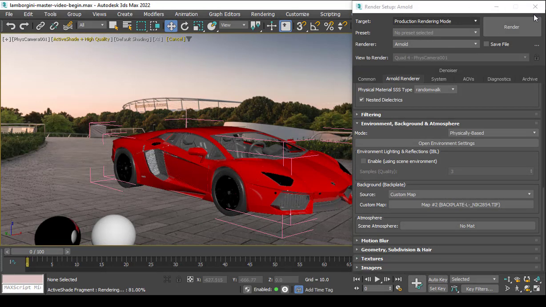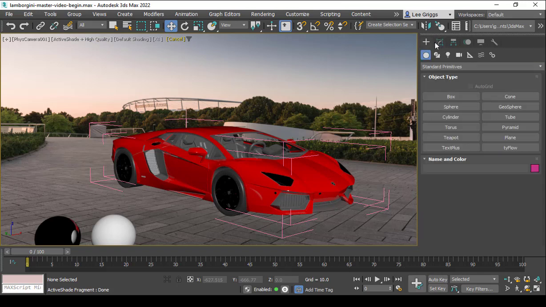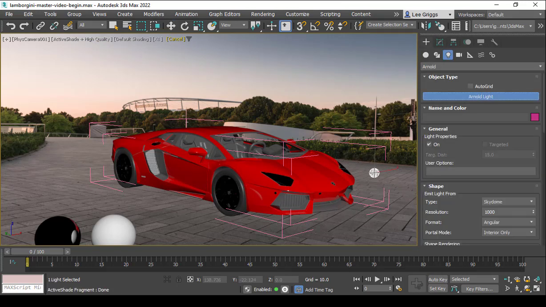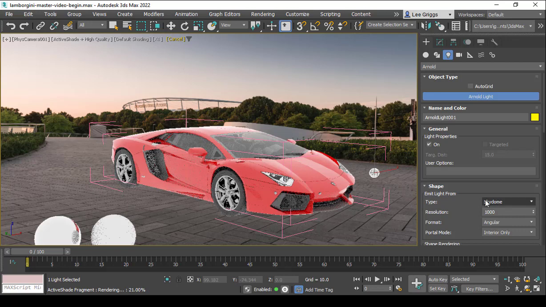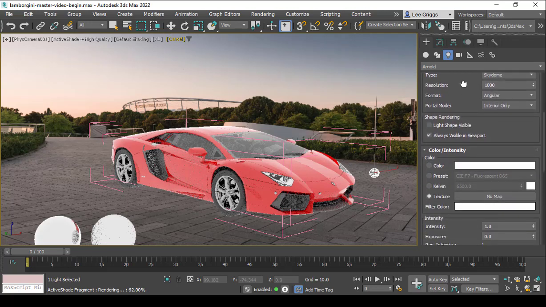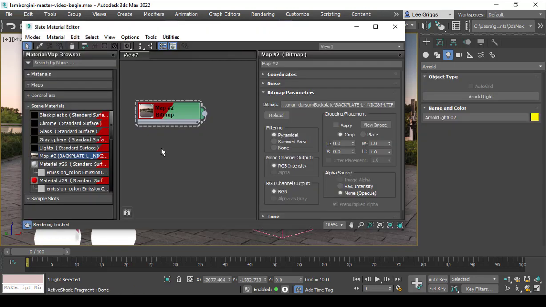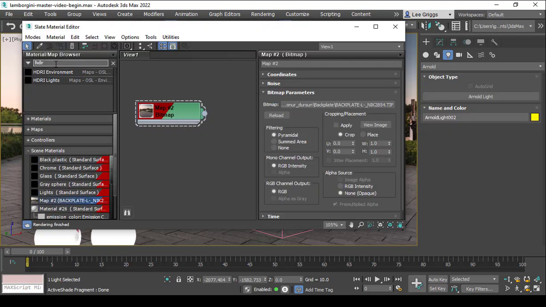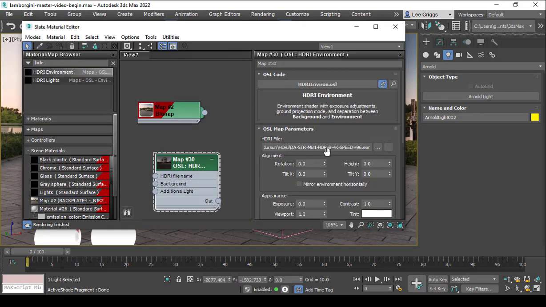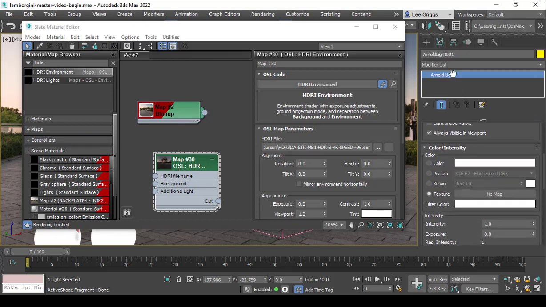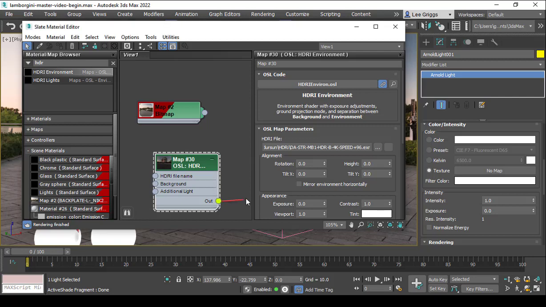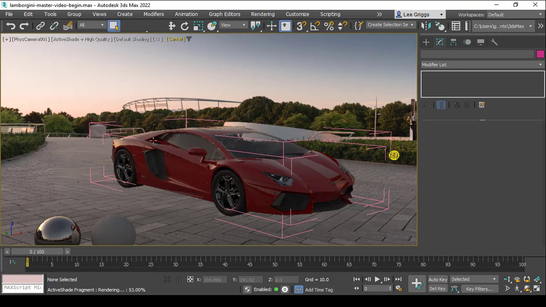We just need to create some lighting. So we can create an Arnold skydome light. Click on the viewport and then make sure the type's set to skydome. We need to add the HDR map. So under texture, we can connect a map there. So I'm going to create a HDR OSL environment map. So I've got the EXR file here. So I'm going to connect to the skydome light. Just drag OSL onto the texture. So we've got a backplate and we're getting lighting on the car.